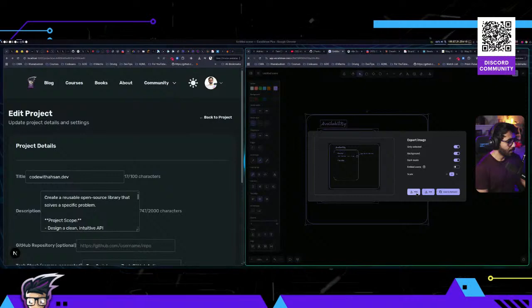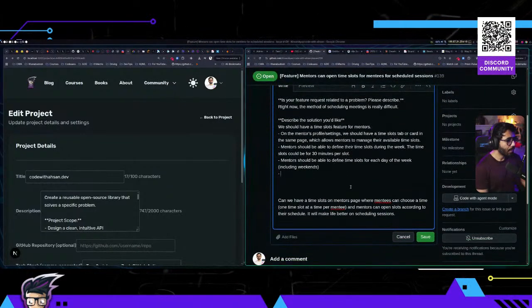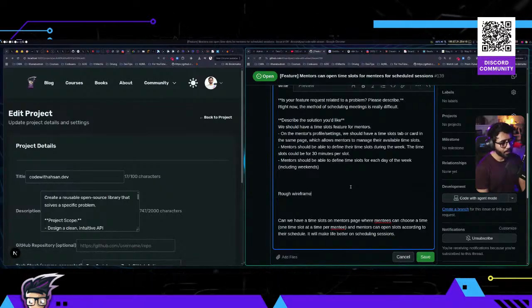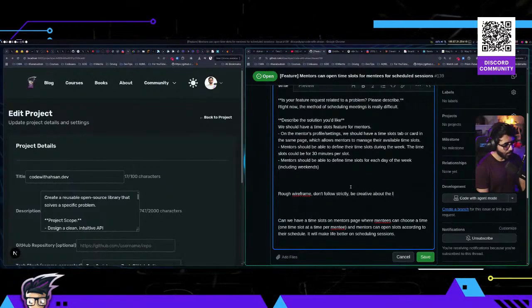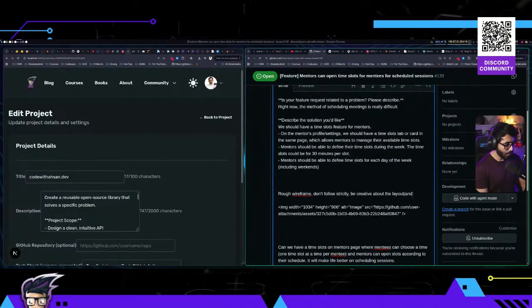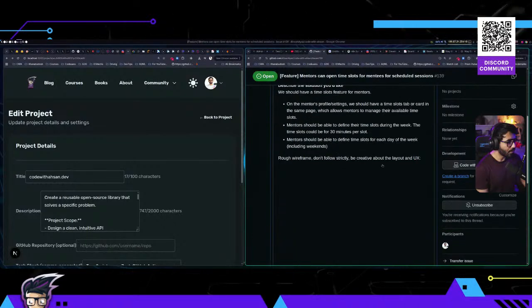So what I'm going to do is copy to clipboard and paste it here: rough wireframe, don't follow strictly, be creative about the layout. So here, layout and UX. So here it should look something like this, right?